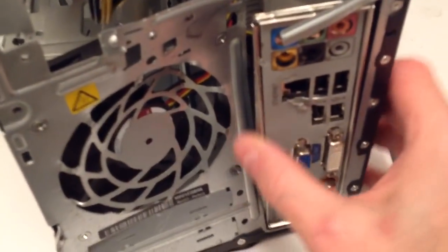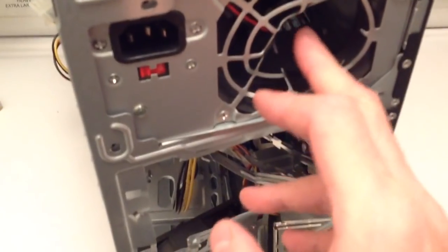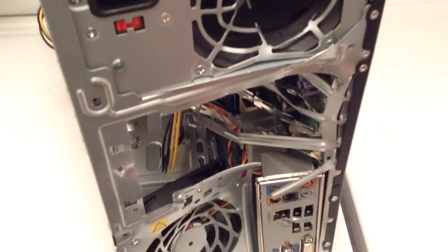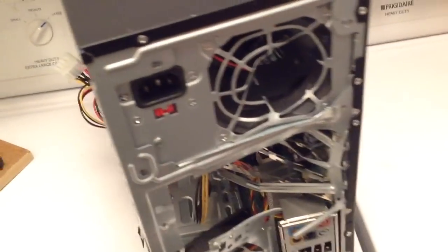And I saw that this was pushed in quite a bit, so I figured there'd be some motherboard damage. But this damage is so specific that, again, I think the person had it in their mind, well, I'm just going to destroy it so it can't be used anymore. Which is fine. I mean, do as you do.